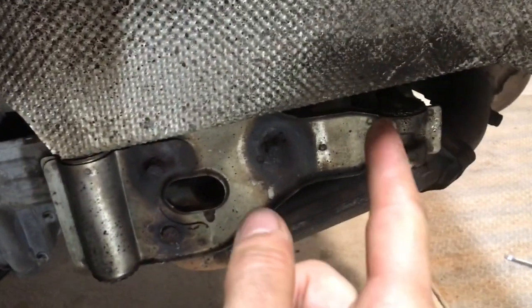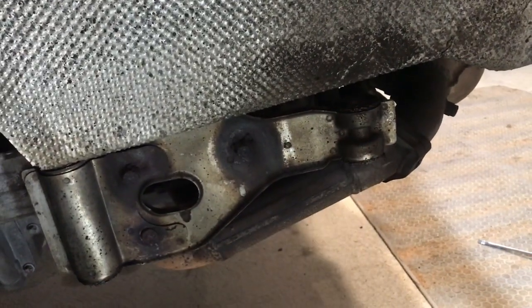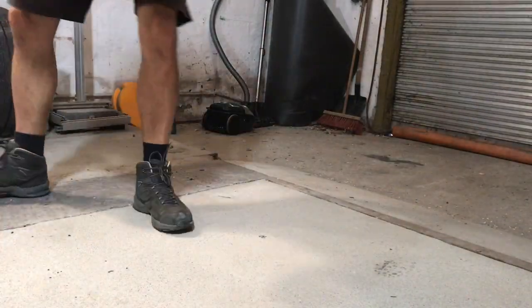So those gauzes in there, there's four of them, one, two, three, four, are very flammable. If you're doing the same job as this and you think, oh, I'll just heat up that bolt, expect those to catch fire.